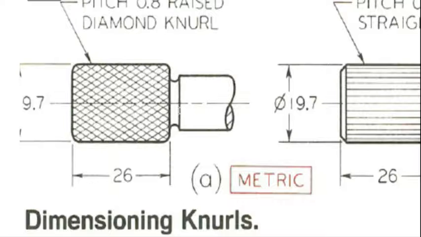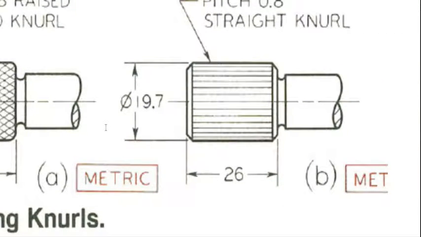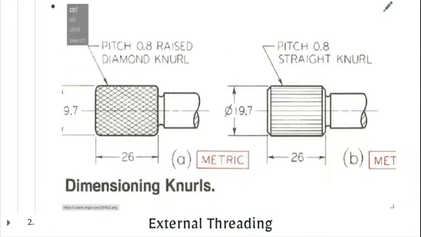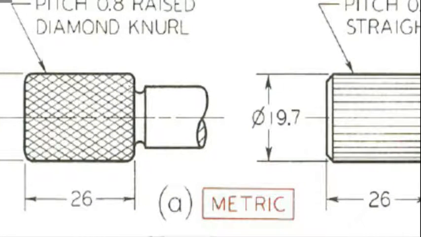Let's go over the steps again. This is what you use when you're having diamond knurling, lines intersecting, and this is going to be the pattern for straight knurling, right? Lines are just horizontal. So this is how you would answer the question, right? By drawing this square right here, creating the pattern, and then inserting a beam design right in front of it, such as this.